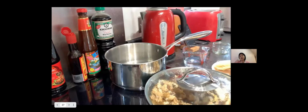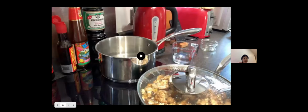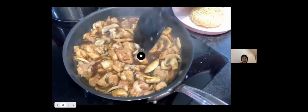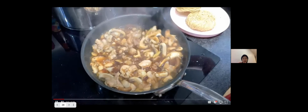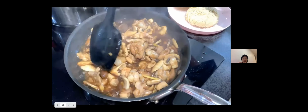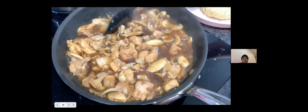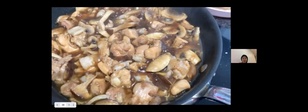Take out your noodles and prepare the bowls. And also prepare your vegetables as well. So here they are, the chicken is ready. Nearly. As you can see, the chicken is shrinking.